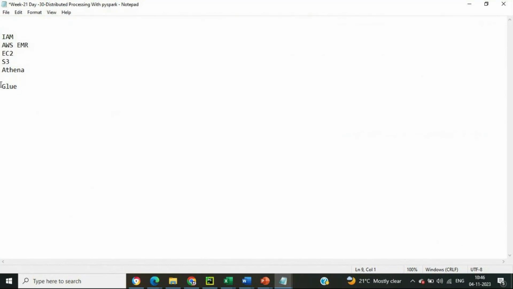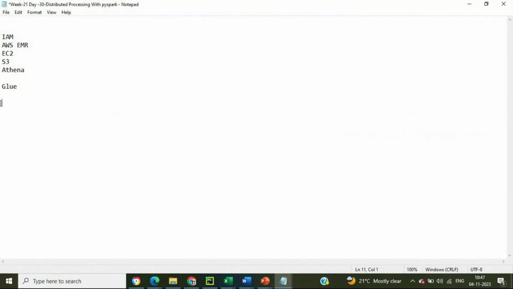With the help of the crawler we were able to read the data from S3, and we created an Athena table on top of that particular data which was placed inside S3. So a little bit of stuff has been covered from the Glue side, but in today's session we will be discussing it in detail.